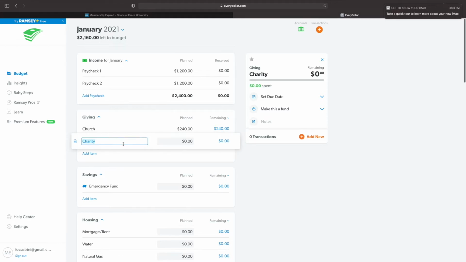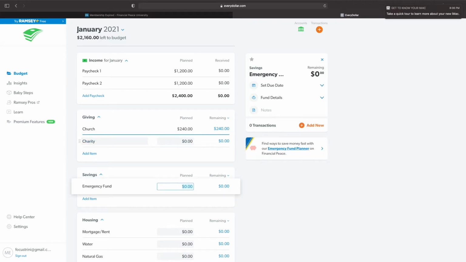So I kind of have an idea, and if you go over, it'll also tell you. Your emergency fund is for if you're planning for something. So if you have a birthday coming up, it's Christmas, it's an anniversary, it's a vacation, you would enter it in this section. Or it could be just for your emergency fund. So if you're building an emergency fund, you will definitely add that amount in this section as well. Here you can also change it from emergency fund to whatever the occasion is.